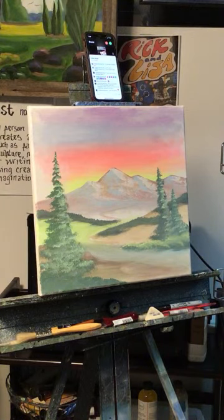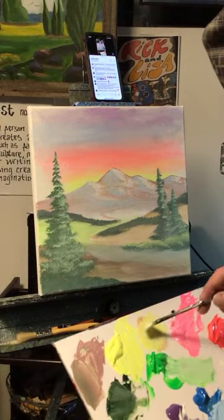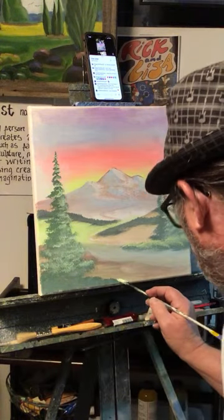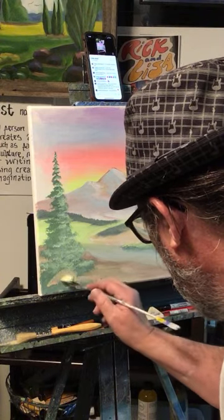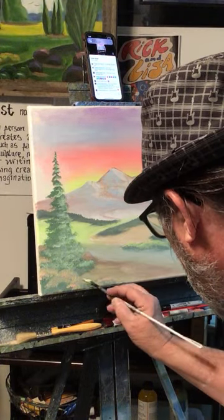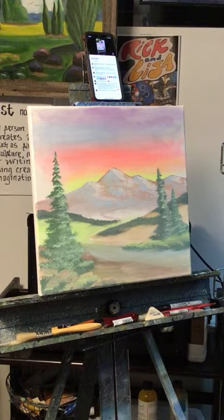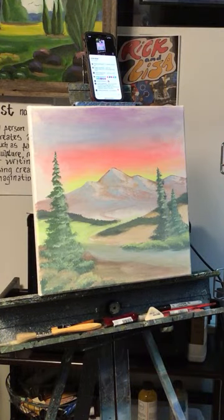There we go. That looks cool. I think I'm going to make these orange, more orange. I'm going to put a little more pink in that yellow, and turn these a little brighter. Cool, some of the green kind of mixed in there with it. It's looking pretty good.